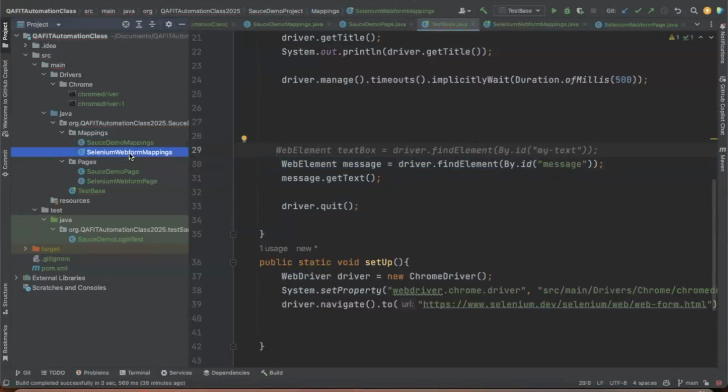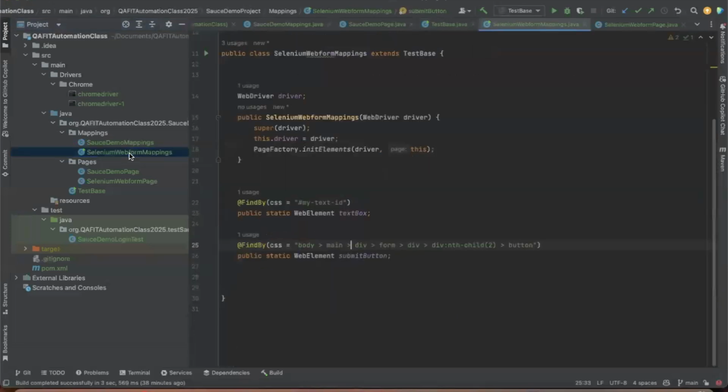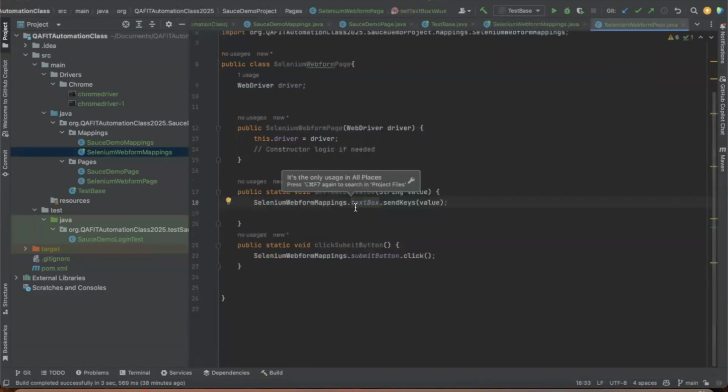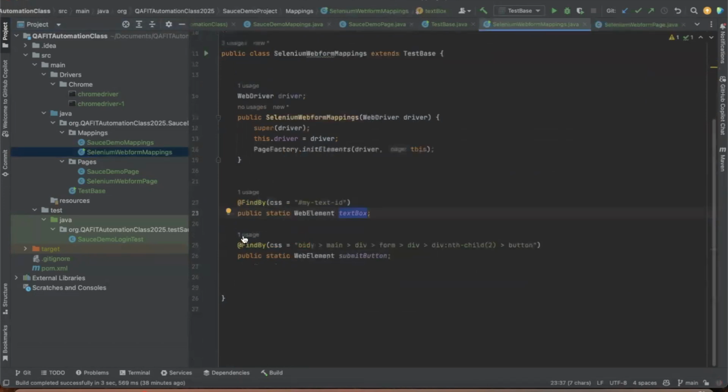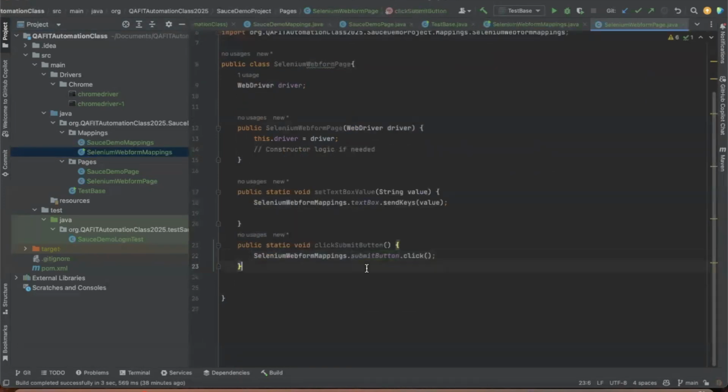Okay, so if you come here, you see that you have one usage. What does that mean? It means that this element has been used somewhere else. If you click on it, you see where it has been used. It will take you to where it has been used, right? The same thing goes for here. Click on it, it goes to where it has been used. So it has been used here once. It gives you the number of times it has been used and so on.